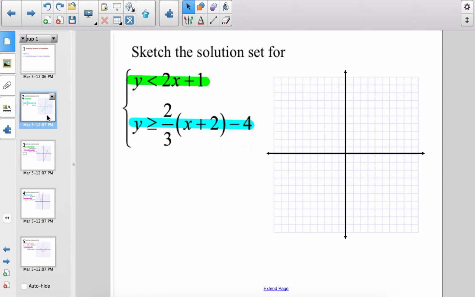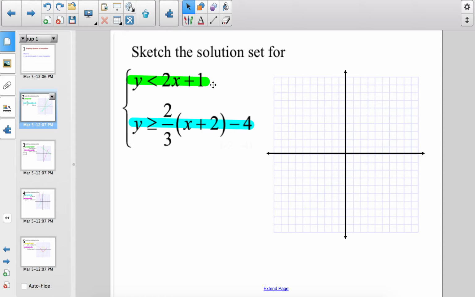All right, so there's a lot of things that you probably already know how to do just looking at this first example. First off, you know how to graph this because it looks like y equals mx plus b. Secondly, you know that this is a dashed line instead of a solid line because it's just a less than sign. The below graph is going to be a solid line because it's a greater than or equal to. So if it has that or equal to part, it's solid. If it's just a less than or just a greater than, it's dashed.